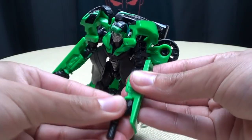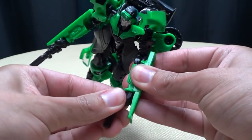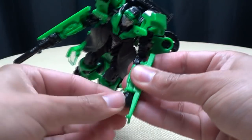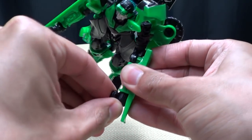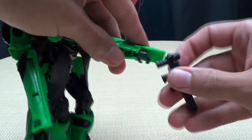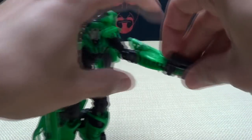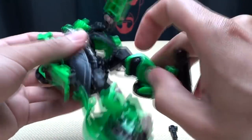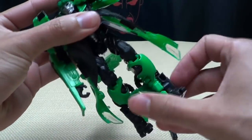You do get a wrist swivel. It's kind of like Evasion Mode Optimus Prime, where you basically need the guns to work the wrist swivel because they're kind of hard to move on their own. So you kind of need the gun to get that little bit of torque. Well, not this gun, because this gun doesn't have a long enough handle. There you go. But it does have a wrist swivel. Nothing at the waist. The hips can go forward, they can go back, they can go in and out.